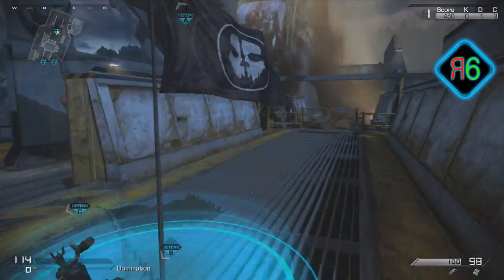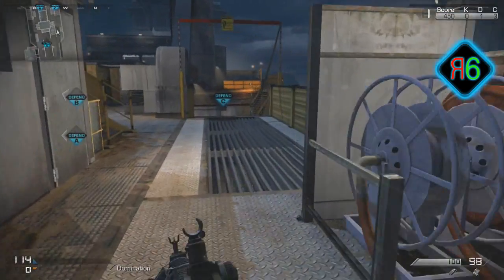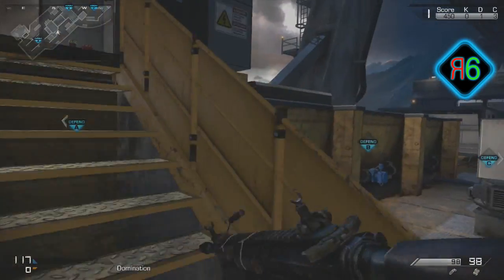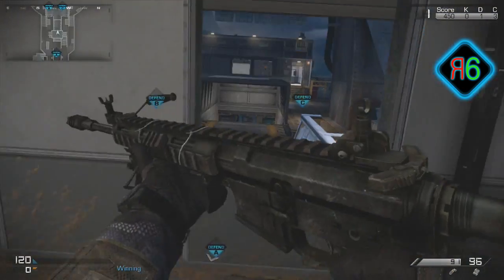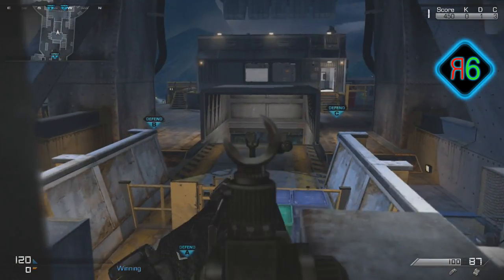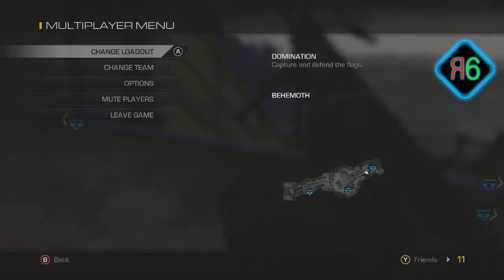But then obviously you've got the M27 IAR as the second favourite weapon because of the long range of sight. It's really good on, what was the other map? Ruins. Yeah, this weapon is absolutely perfect for this little section there and there. So that's definitely what I'd say.